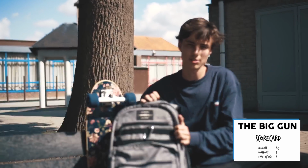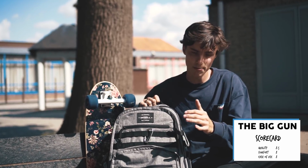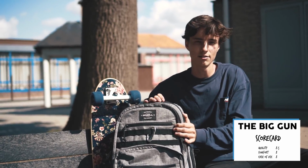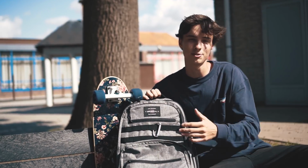If you need just a daily bag, I would give it a 7 because it's so big. But if you need a big bag, I would give it a 9, even more maybe, because it's so handy if you are in need of extra space. So that's it for the big guy, and then moving on to the next one.